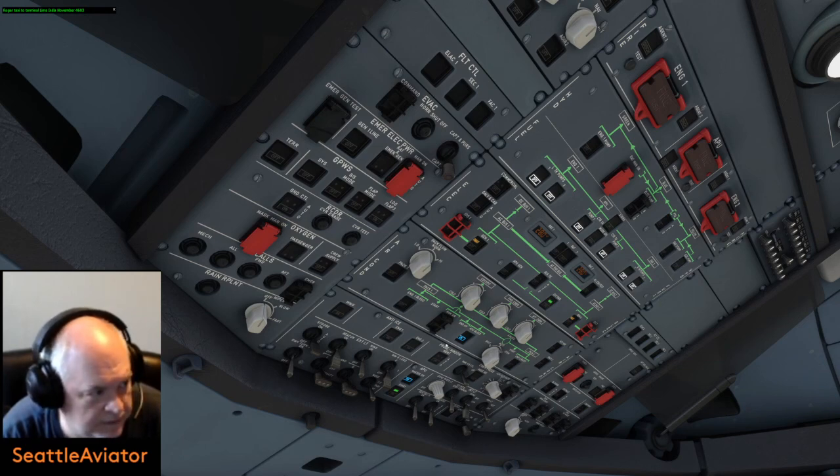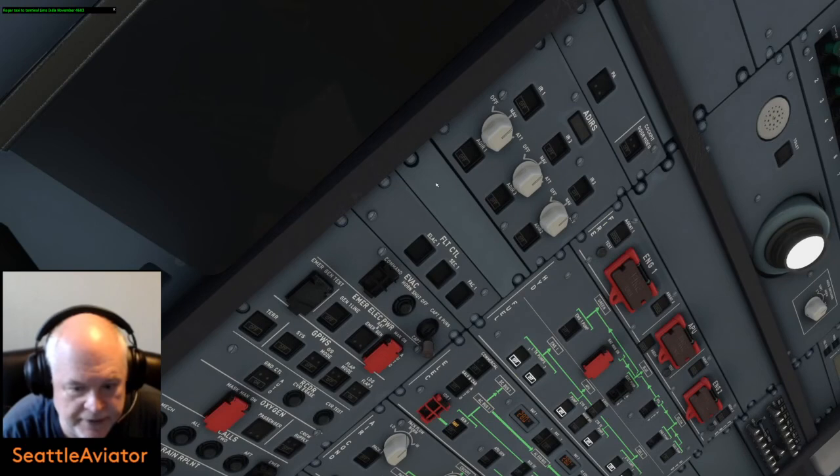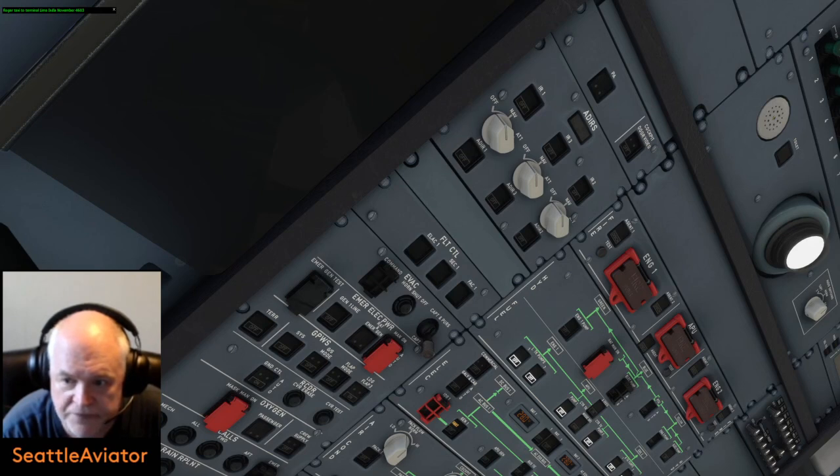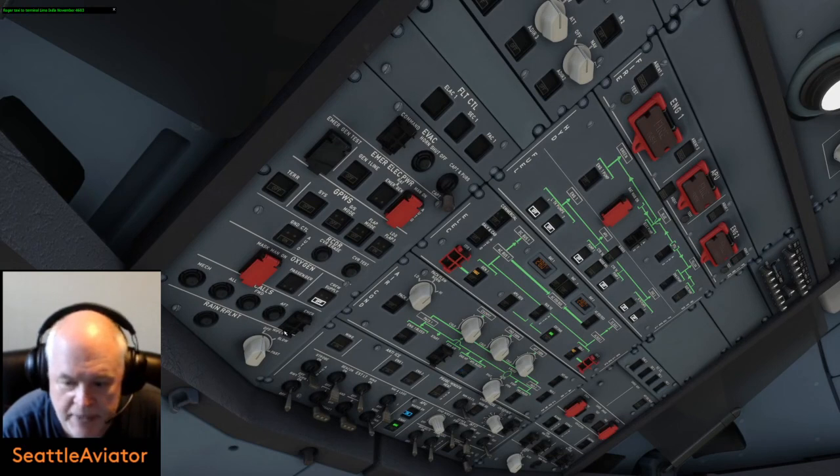Securing the aircraft checklist. Oxygen is off. APU bleed is off. Emergency exit lights now can come off.